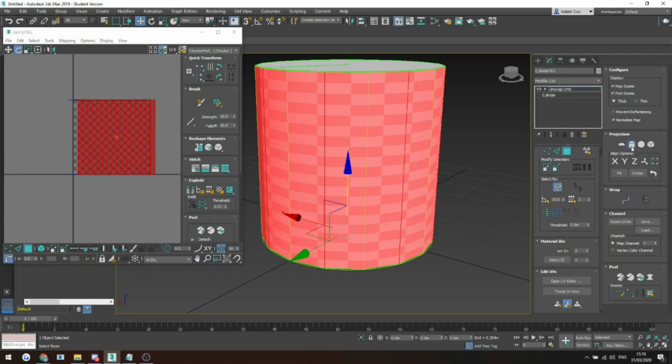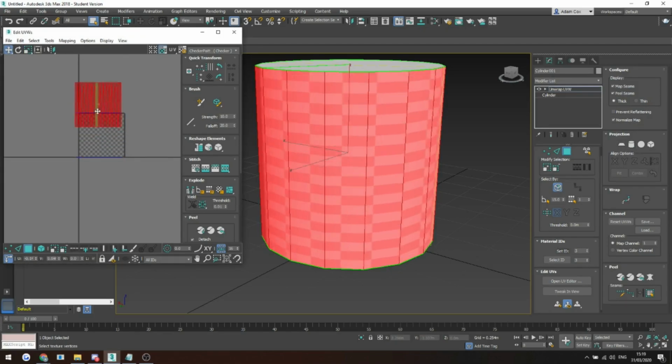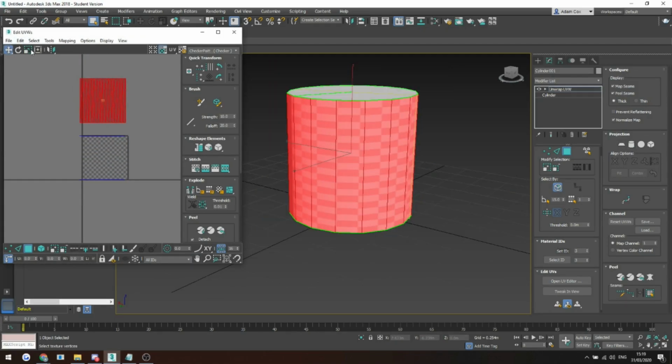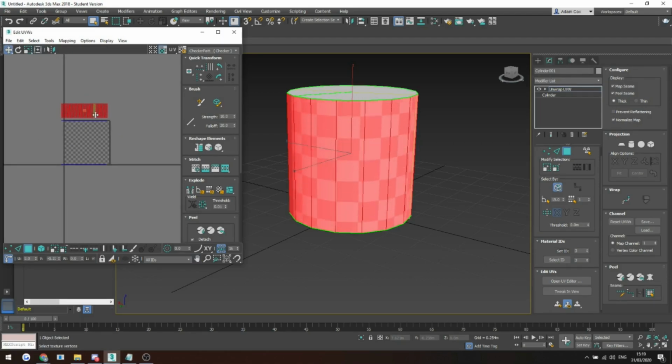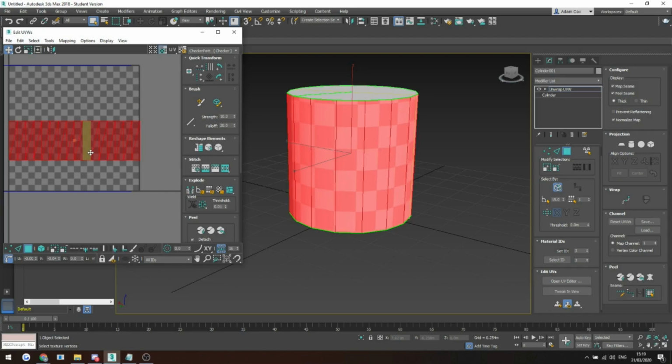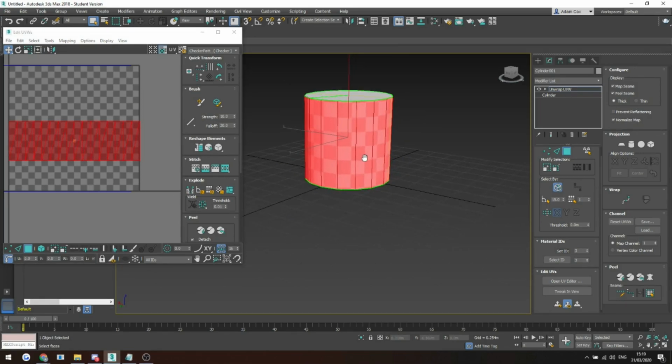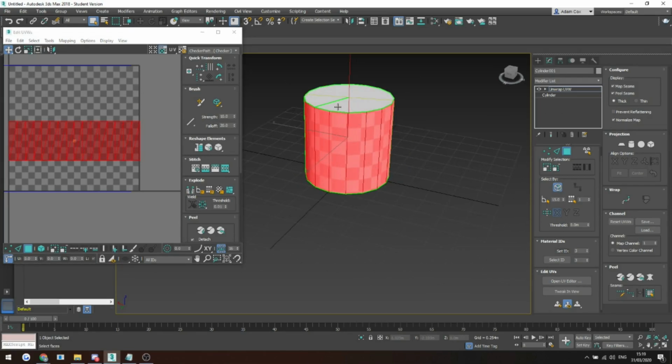So we turn off cylindrical map and we move it out just for a second, and we select one of our scaling tools here, probably the freeform mode, and if we hold down shift so it locks our movement on one axis, we can just squish that down until our checkers are a nice even size. We can then move that into our packing area.